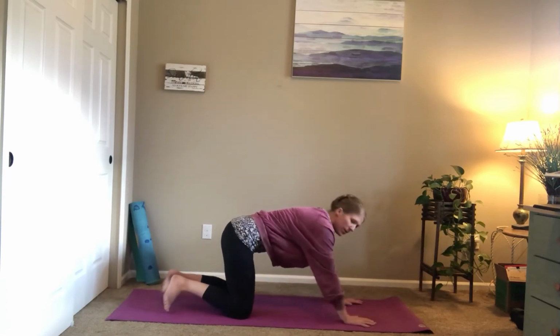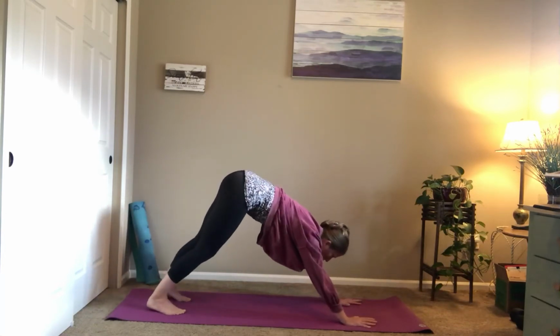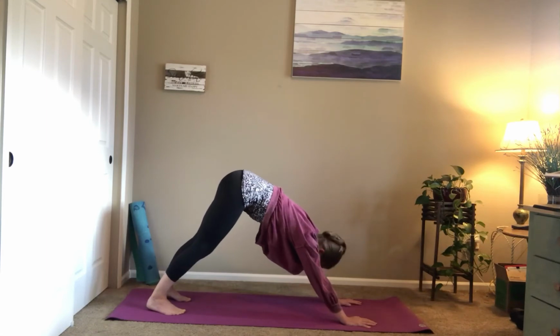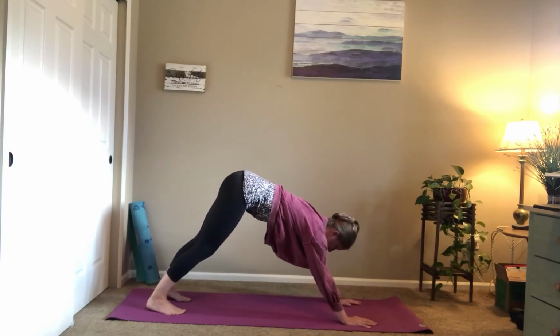And then from here, coming into downward facing dog. So I'm going to tuck my toes, lift my hips up high, and make my way into this pose by really pressing down into the mat, and then lengthening my tailbone up toward the ceiling, and my heels down toward the ground. And I'm going to just kind of shake my neck out. So I'm shaking my head, yes, and now I'm going to shake it side to side, no, and yes again, and no again.